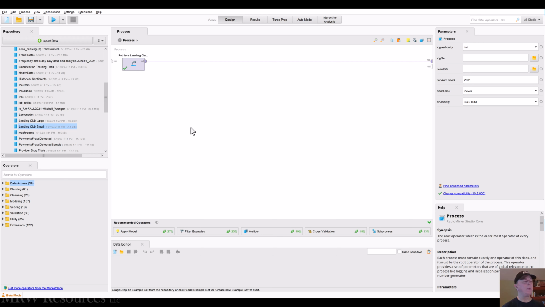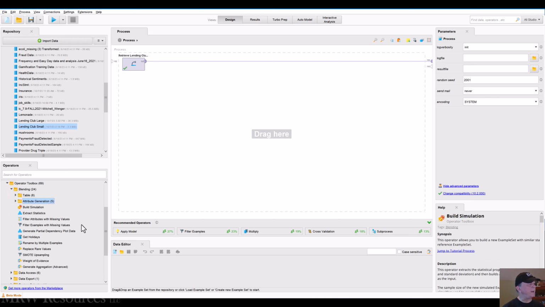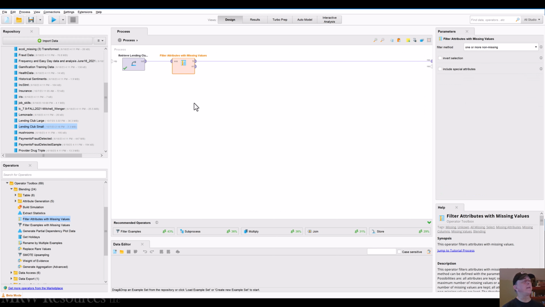So for this one, we're going to go down into our extensions and in the operator toolbox, and I believe it's in blending. And yes, down here we've got filter attributes with missing values. So if I bring that in here, I can choose from one of the methods.